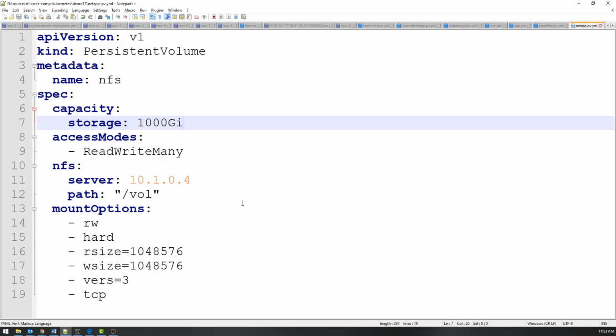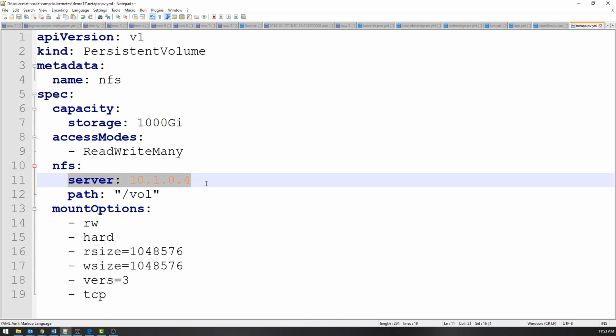This one is a little bit closer to the metal, and because of that, we see some different options here. I chose version 3 for the protocol, but otherwise the server in this case is going to be the IP address that I bound to my NetApp Files instance. This is going to get its own subnet on my VNet, and on that VNet I'm going to have my NetApp Files attached to that subnet, and then it's going to get a private IP address for my NetApp Files.